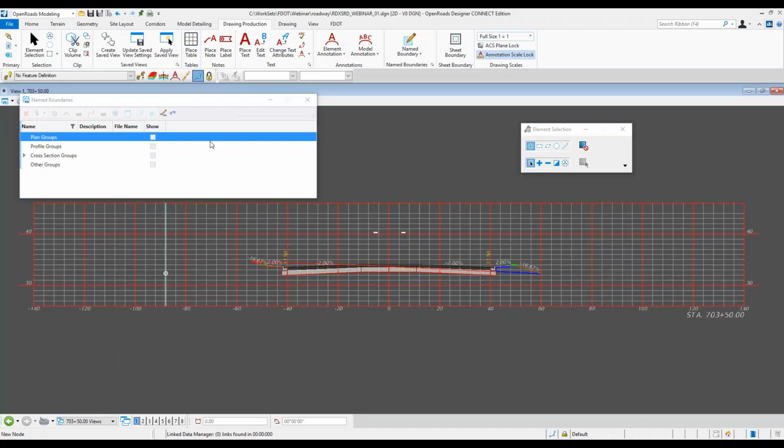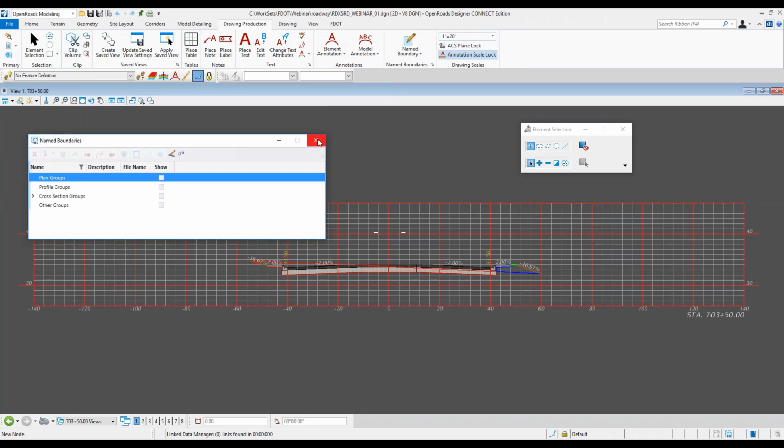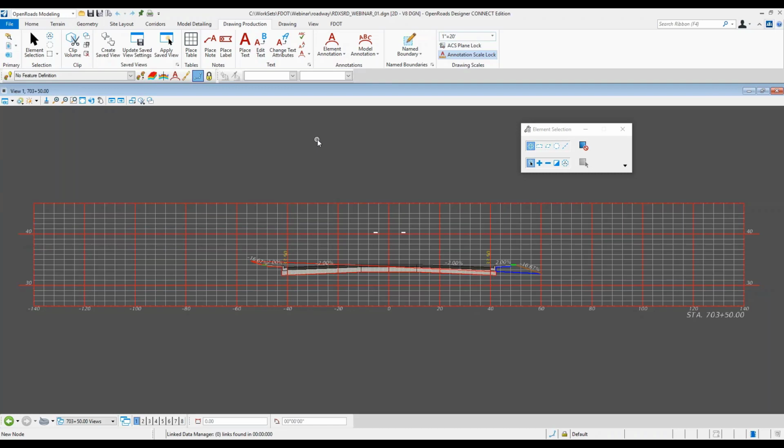So let me come back to a drawing model. And now I don't need this anymore, so I'll close this. And the end area volume table that we've got, like I said, it was set up in an annotation group. So in order to pull that down, what I want to do is I want to do the model annotation, and I want to annotate the model. So for this, I want to annotate all of my drawing models.